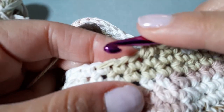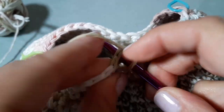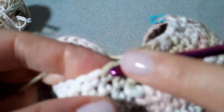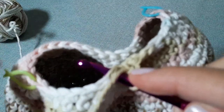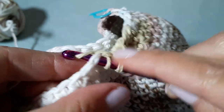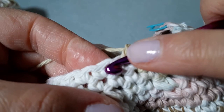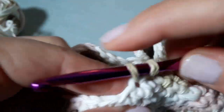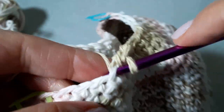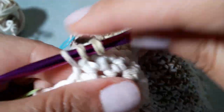So now what we're trying to do is just simply close that gap, close up this gap on the bottom of the bag. So 1 single crochet and then a decrease into the next. 1 single crochet and then a decrease in the next. So we are now decreasing every second stitch.